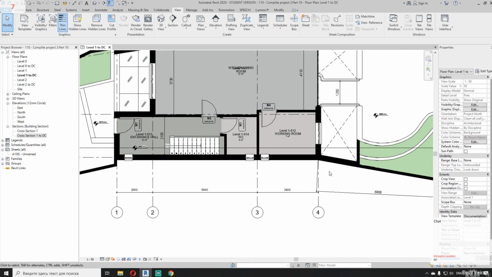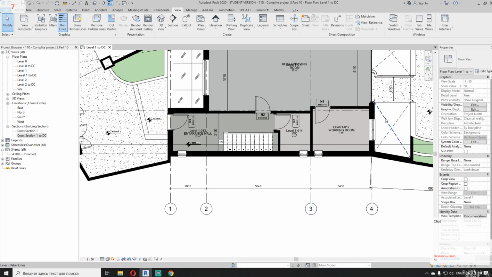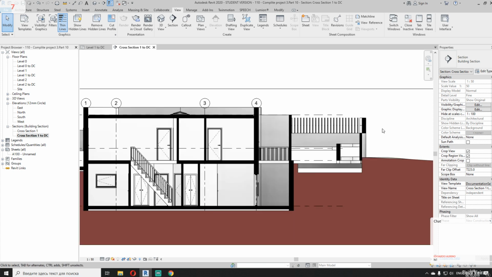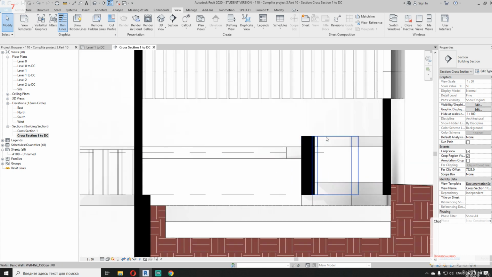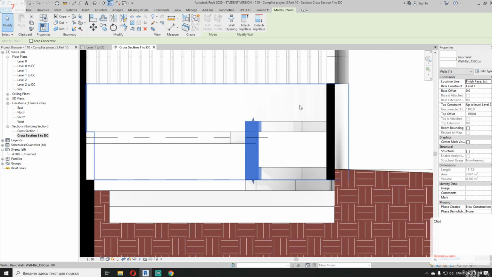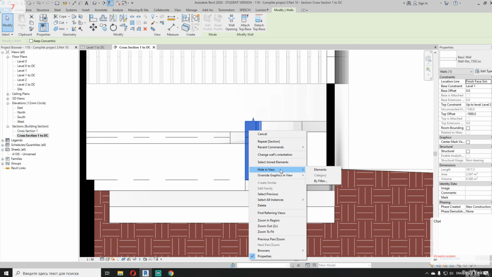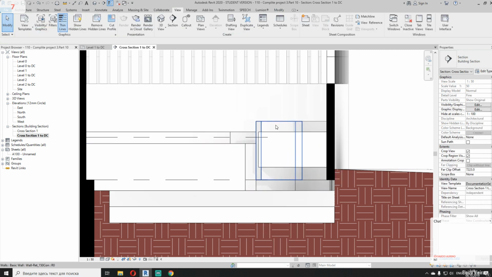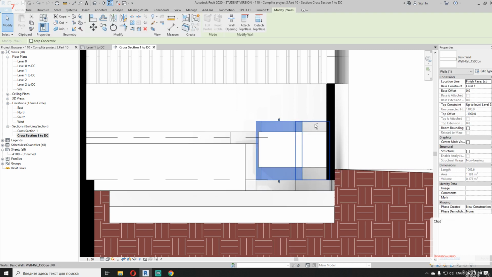Yeah, it will be much better because I will not change anything, and this is a much better idea. Let's go to the section, and yes, now we can see only this wall. So what we're gonna do with this wall, we will just hide it. Just right click, hide element in view, and I want to hide these walls and the walls too.